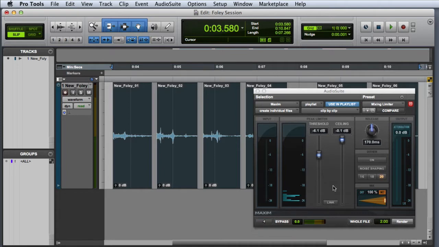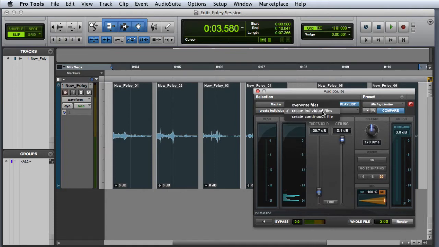We can see that our output is peaking at about -18 dB. So I'll go ahead and add some more gain to the threshold value. And that's right about where we want to be, brushing up against 0 dB on the meter, but not distorting the sound. Then we'll want to check some of the settings in the Audio Suite header.